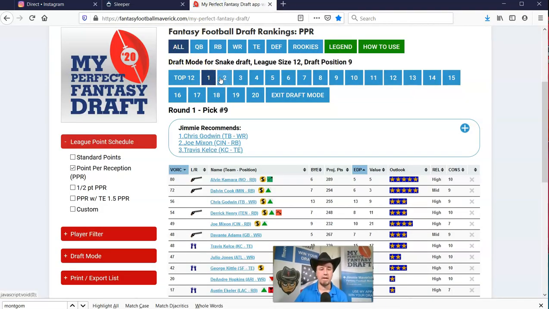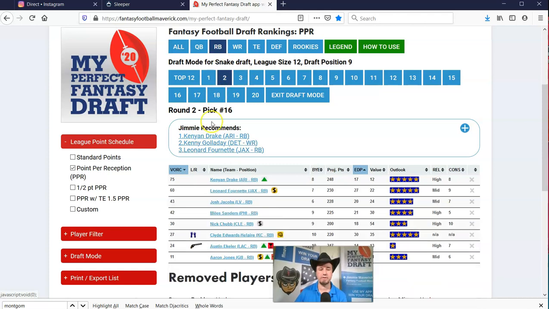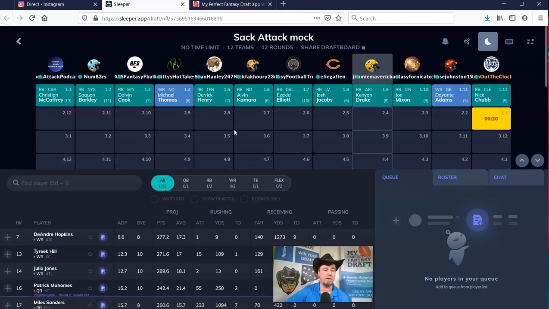I would not mind going running back again. Leonard Fournette is there. Who else is there for running backs? Fournette. Jacobs is already gone. Sanders is there. Sanders would be good. But let's see what happens here. So Devontae Adams. Now, I got to say, if Godwin makes it back to us for the second pick, I would be very tempted to take him there.